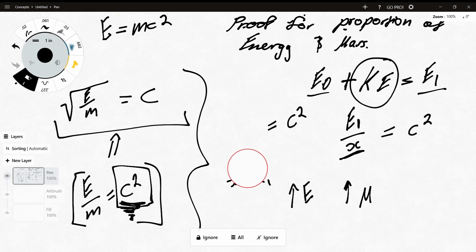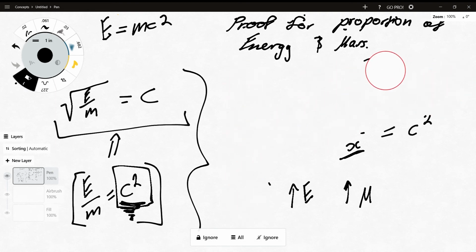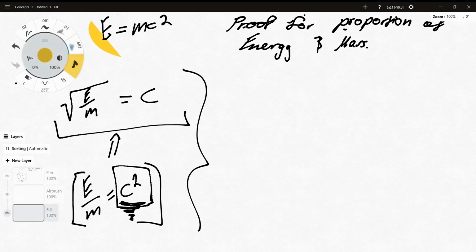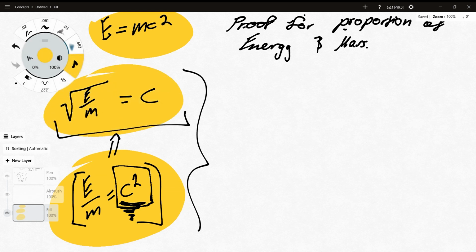So essentially what I'm dealing with here is not only an equivalence, that mass can be converted to energy and vice versa, and as energy is released, mass is lost, and as energy is gained, mass must also be gained. Not only am I able to say that, but I can also say there exists some kind of mathematical proportionality between the two, because equations like E equals mc squared can be manipulated in such a way to produce these two equations, where there's a constant on one side and my variables can be input on the other side.